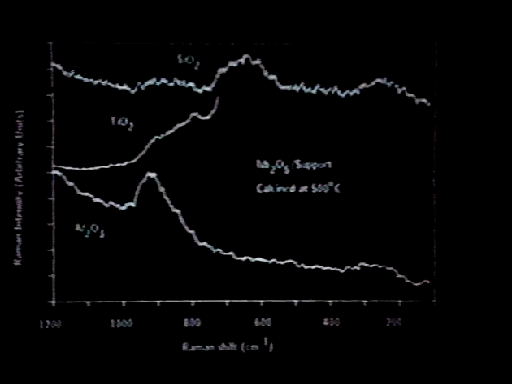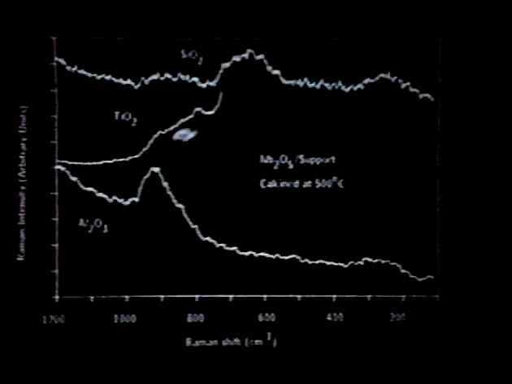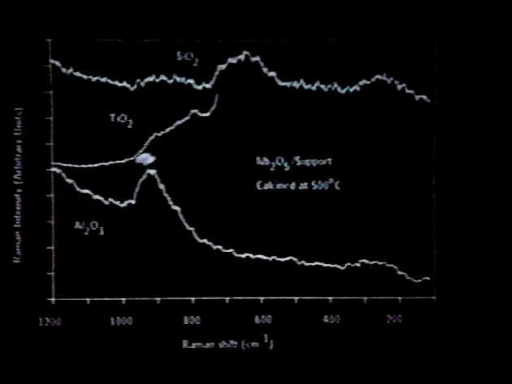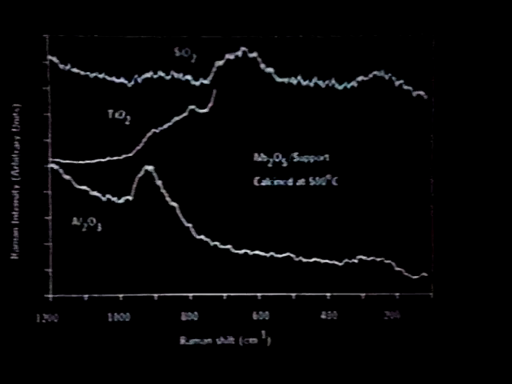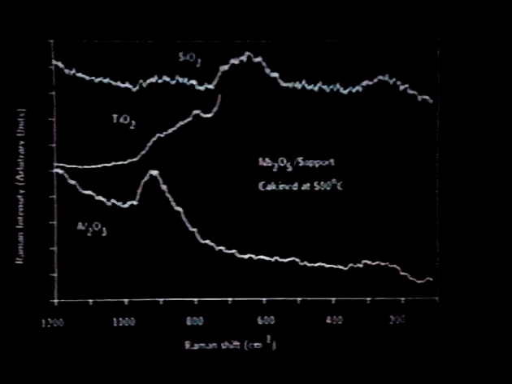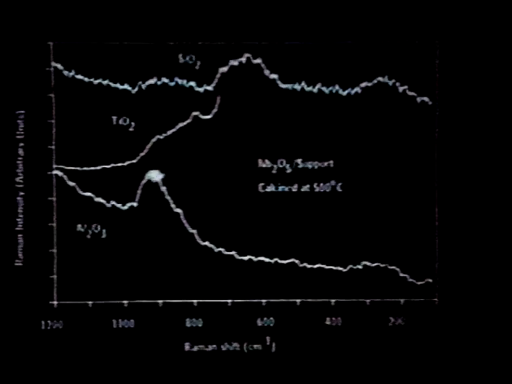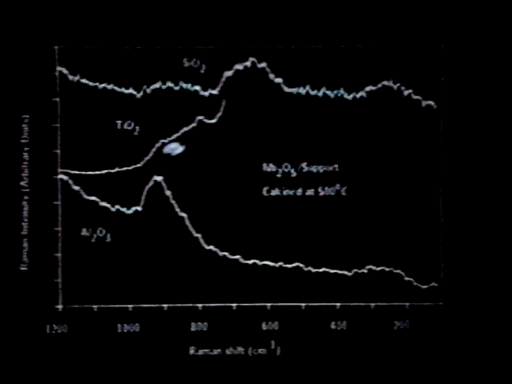When you go to titanium, niobium is here, but if you just look at it, it's a little hard to tell. Ordinarily, on titanium, the signal is going to drop like this, and so it's a very broad signal sitting here. When you go to higher loading, it grows and becomes higher. And we don't see any crystallites by X-ray diffraction for this particular material. It's 5% niobium oxide on titanium. So there is the surface phase here on alumina, as well as here on titanium.